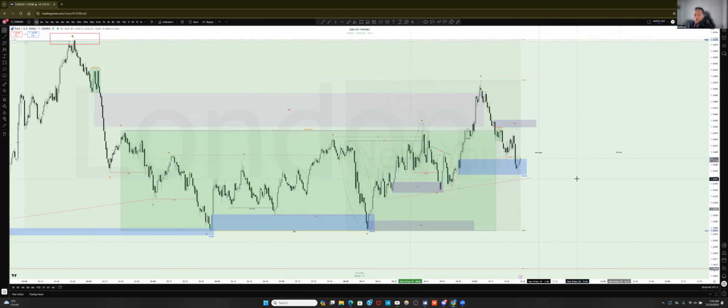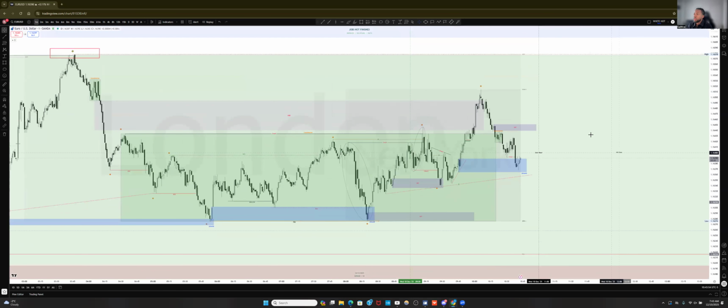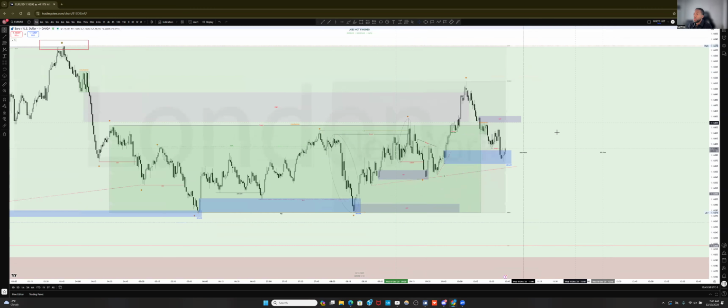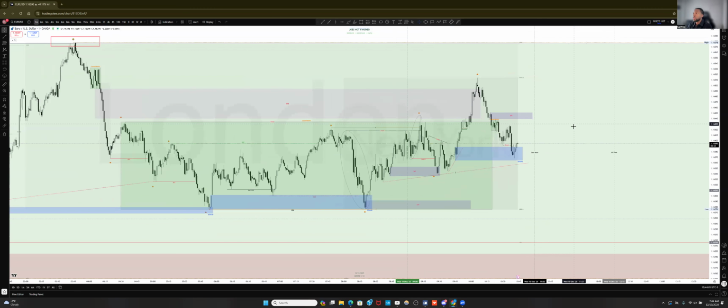Institutions are giving you the confirmation that, hey, this is where we're going. Are you coming or you're not? It's very simple. You just have to be able to read it, know when they're making that move, because that's what we try to trade like. I'm not gonna say we are the institution. We try to trade and think as much like them as we can.